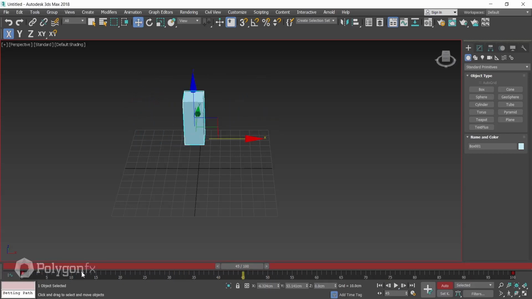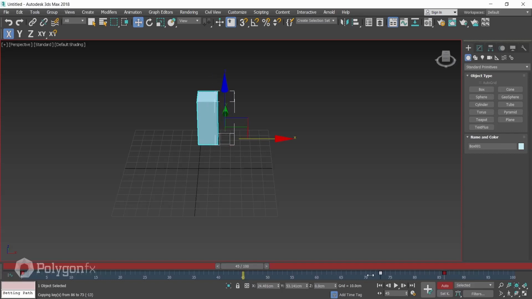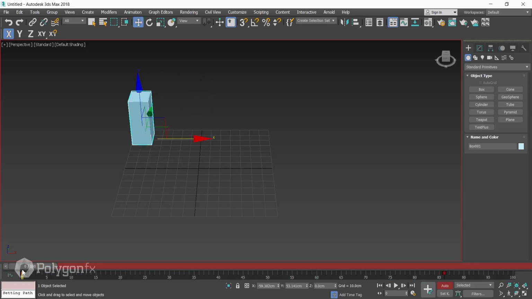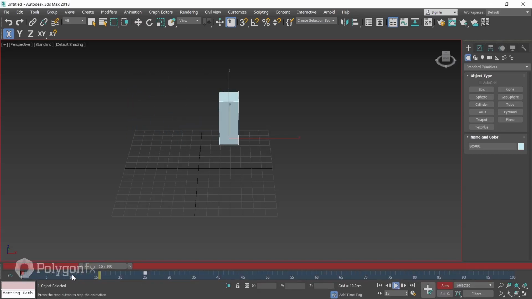So now, each frame I can select. At the same time, I can move it, and if I press Shift and move, I can copy it if I want, and I can select and press delete to delete it. So now, if I want this animation to be from 0 to 100, I made it. If I want it to be from 0 to 25, for example, in 1 second, I'm just going to move this to 25. So now if I play, it's going to move faster in 1 second, and then it's going to pause for the rest of the animation because there's no other keys.